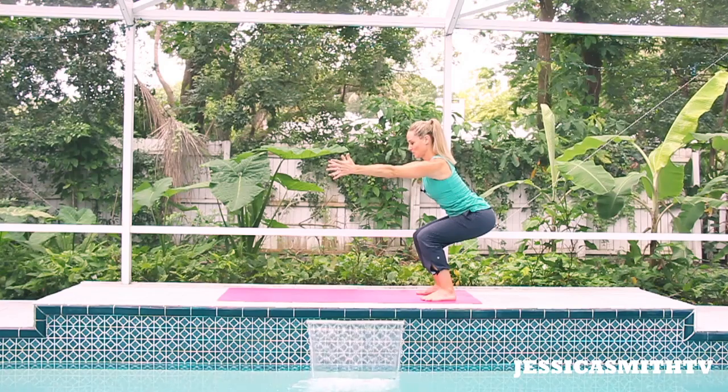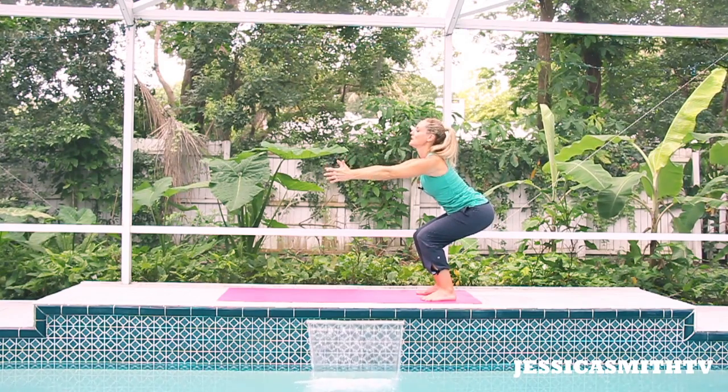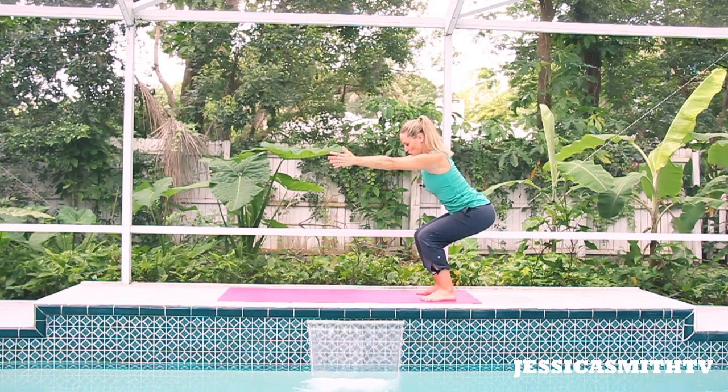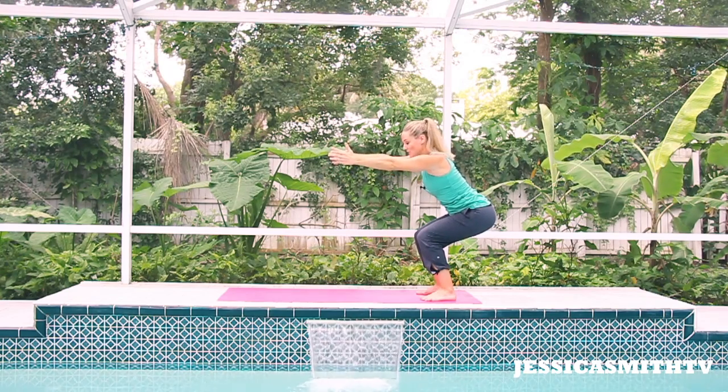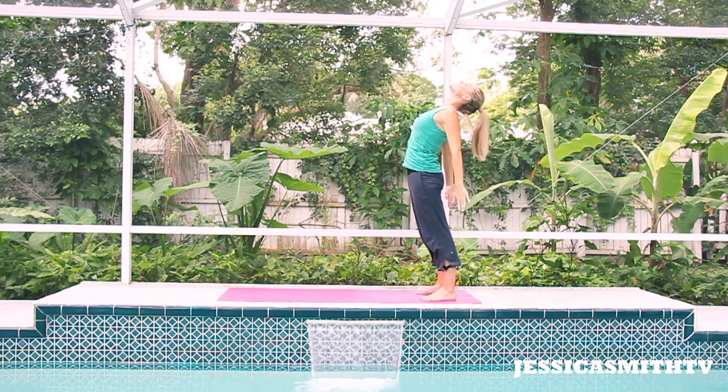Really spread your fingertips wide and make a connection here between your chin and your chest. So I don't want you to break the neckline. Just drop that chin in towards your chest. And then we're going to stand up and press the arms back, pushing the hips forward. Give me a little arch through your back like this. We're going to press forward, open the chest, arch.